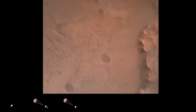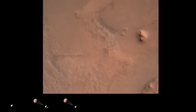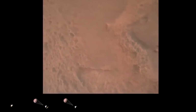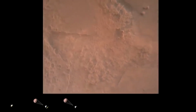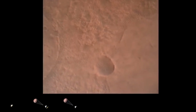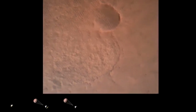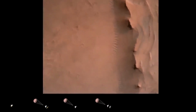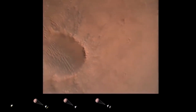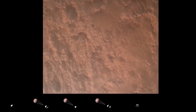Perseverance is continuing to descend on the parachute. We are coming up on the initialization of terrain relative navigation and subsequently the priming of the landing engines. Our current velocity is about 90 meters per second at an altitude of 4.2 kilometers. LVS valid. We have confirmation that the lander vision system has produced a valid solution and part of terrain relative navigation. Priming. TBA is nominal. We have priming of the landing engines. Back shell set. Current velocity is 83 meters per second at about 2.6 kilometers from the surface of Mars. We have confirmation that the back shell has separated. We are currently performing the divert maneuver. Current velocity is about 75 meters per second at an altitude of about a kilometer off the surface of Mars.